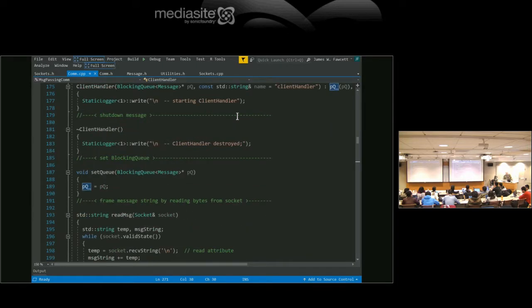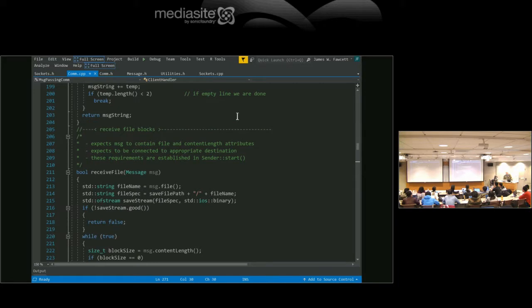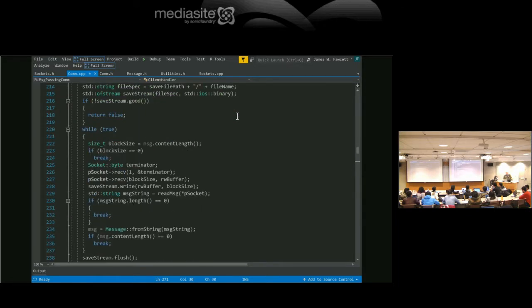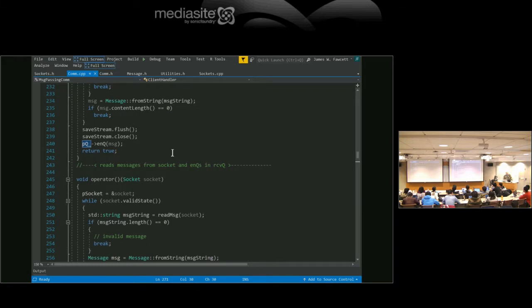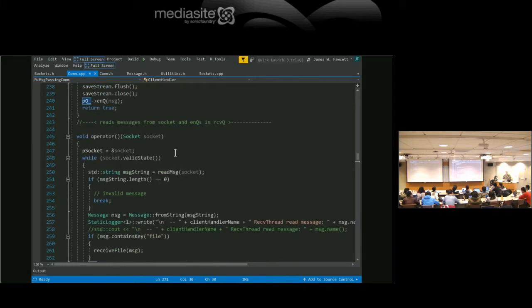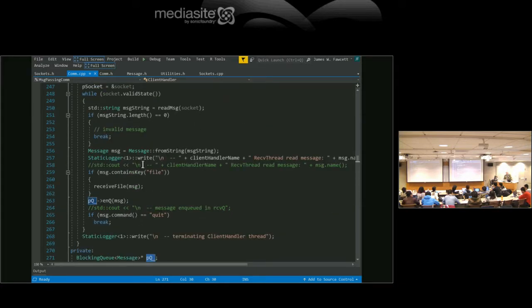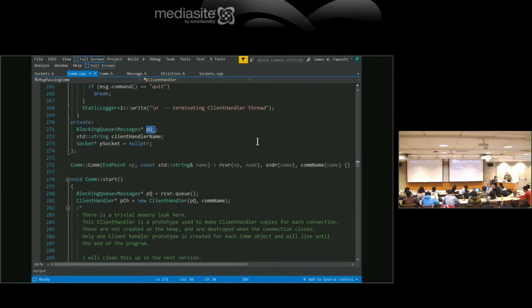Oh, okay, so this client handler, I'm giving it a pointer to the queue. I've forgotten where I actually created that queue, but I've got one place that creates a queue, and each client handler gets a reference to that same one fixed queue. So all the client handlers are dropping messages in the same queue. Okay. We could click on that and references and figure out where I did it.